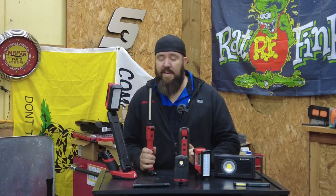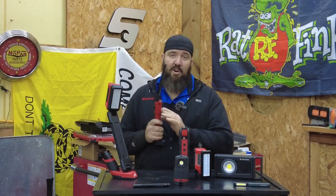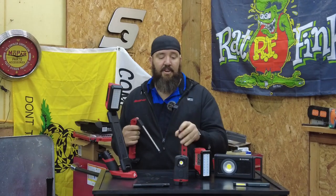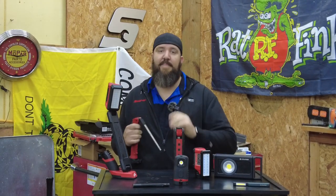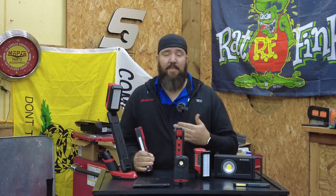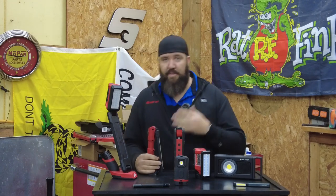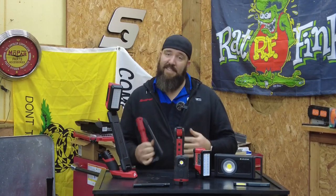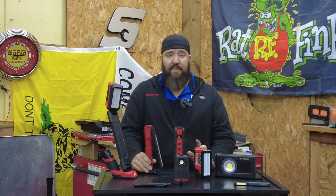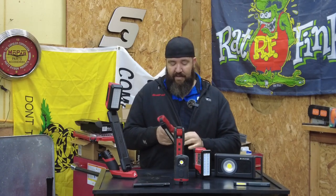The only negative downfall I see to this light is the fact that the light doesn't shut off when I close the blade. I wish it did that — I wish they had a little sensor like the Snap-On E-Card lights, which I'm going to get to in a minute, which does actually have that feature. Runtime-wise, they say it's going to run right around 3.75, just under four hours. Personally I see a max of about three and a quarter to three and a half hours of use on this one, and this is actually a fairly new light.